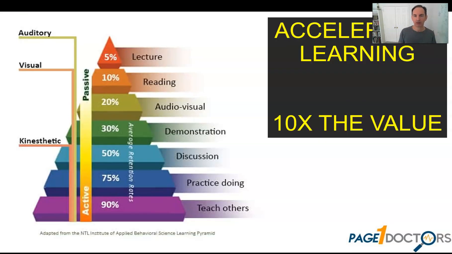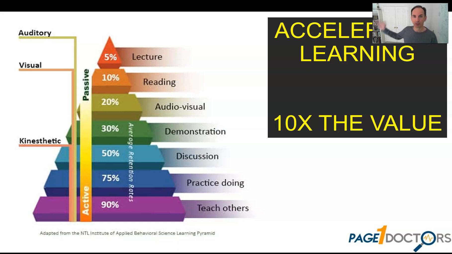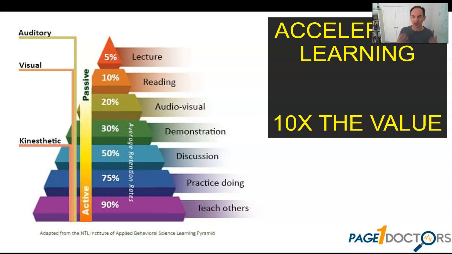Accelerated learning is something I learned about years and years ago. At the very top of the pyramid, where you are just listening to someone speak — that is the absolute worst way to learn something. It goes in one ear and out the other. Better than that is reading something. I like reading books, e-books, Kindles, and all those good things. That's a little bit better, but we need to get more of our senses engaged in order to learn this stuff.